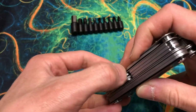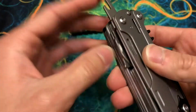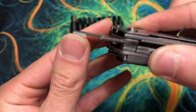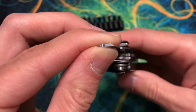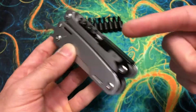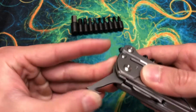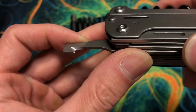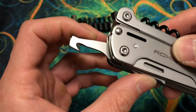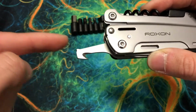Let's check some of these side tools. First up, this is a can opener. None of these three lock, they're just slip joints. Can opener actually has a decent little chisel ground edge on there. Probably one of the sharper can openers I've ever witnessed. I suppose if you don't want to use your bottle opener, you could use the can opener, but bottle opener seems to work fine. We do have a strap cutter on here. Interesting. Not sure how much I'm going to use it, but I appreciate the fact, and I'd like to point this out now, that it is not another flathead driver.